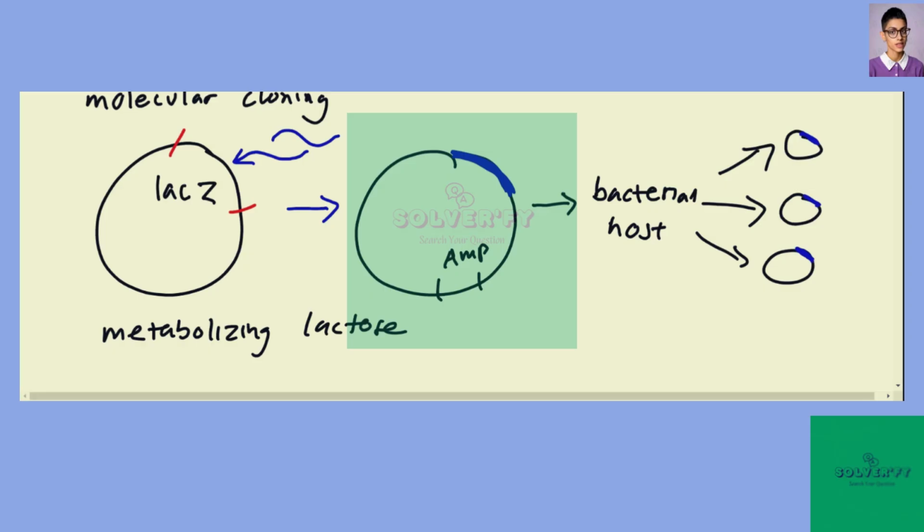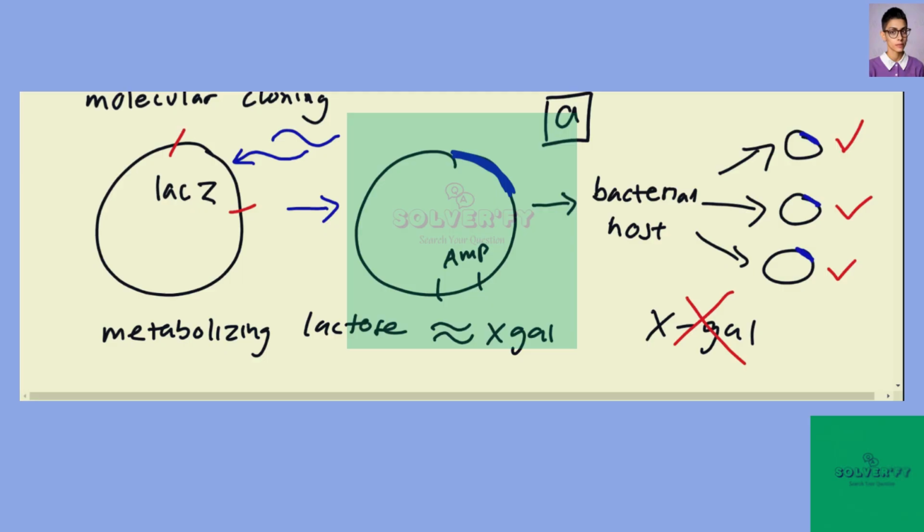And how we can tell that our DNA has been taken up into the correct spot is that if we introduce what is called xgal, xgal is similar to lactose. So xgal is actually the artificial version of lactose. By introducing xgal, if the bacteria cannot metabolize xgal, then that means that our bacteria have successfully taken up the foreign DNA, and therefore our molecular cloning is successful. So part A, following those steps, is true. The answer would be part A.